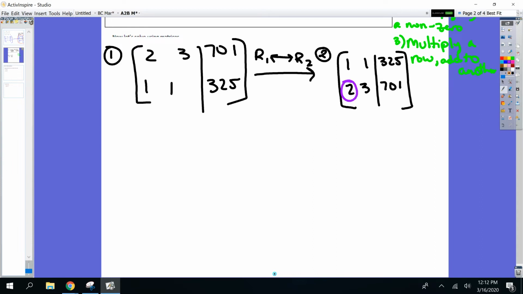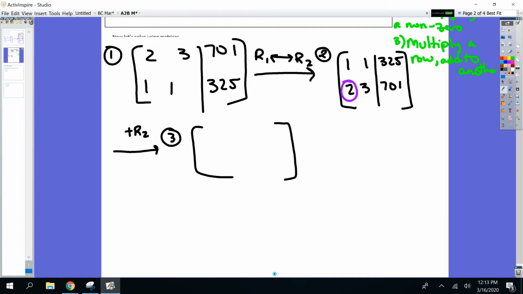So I need to change that 2 into a 0, but I can't multiply it by 0, because remember, one of my rules is you can multiply it by anything you want, but not a 0. So the way I suggest that we do this is the following. How am I going to think about it? What must you add to 2 to get 0? You have to add a negative 2. So I want to add something to row 2, but I have to make sure it's negative 2.